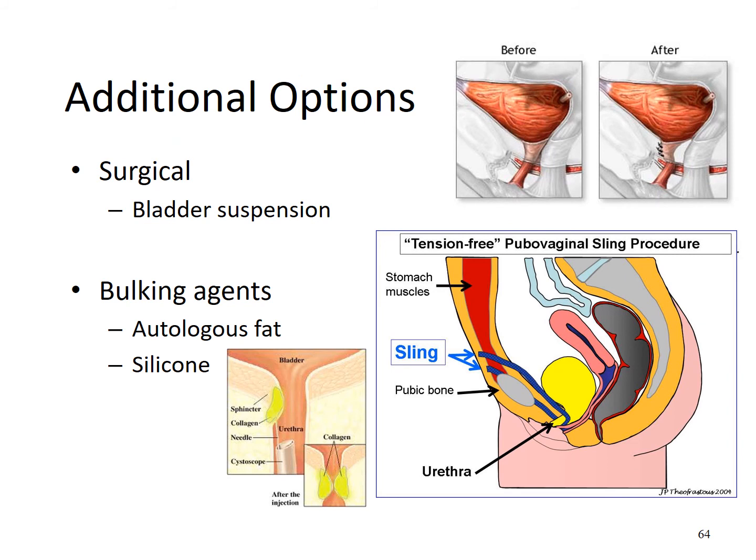The other options relate to surgery. You might hear patients describe having a sling procedure, and you can see from these basic cartoons that the bladder neck is suspended against the abdominal wall. This is helpful in terms of the laxity that occurs after a pregnancy or after a surgery, so there's less pressure at the bladder neck and less leakage. These are very common procedures done in Canada.